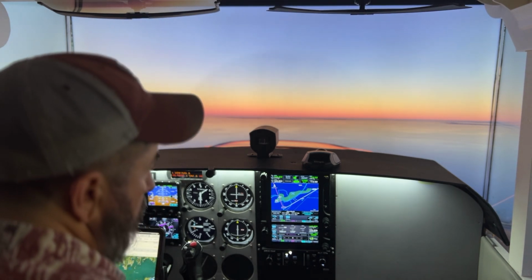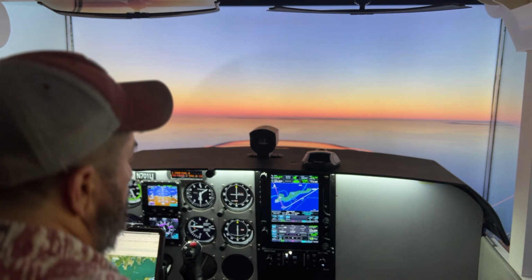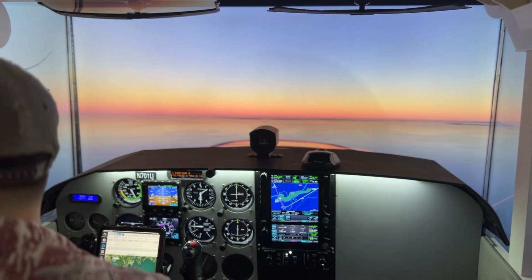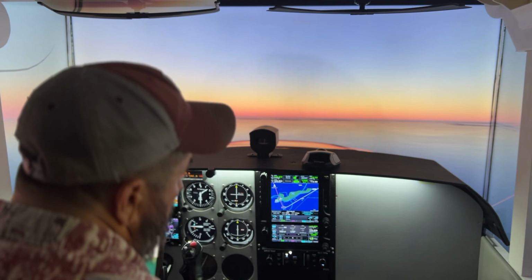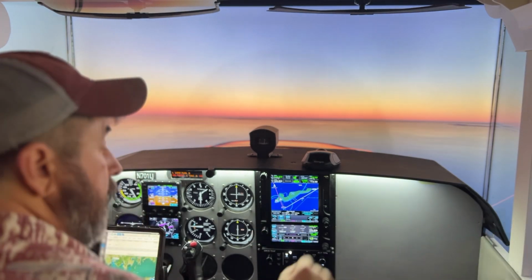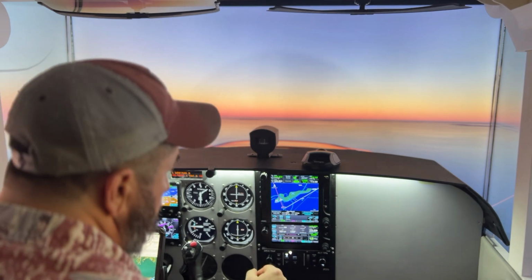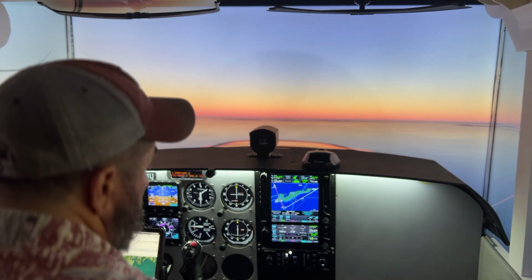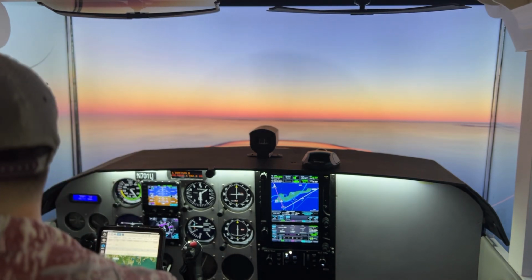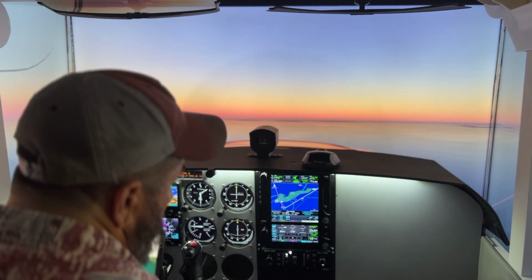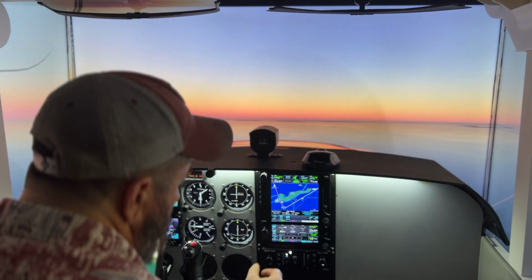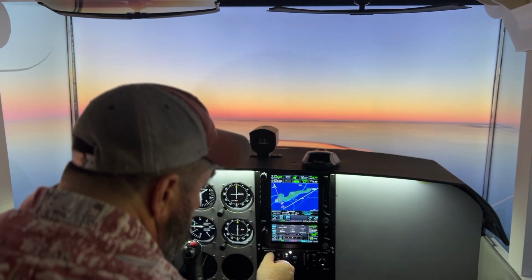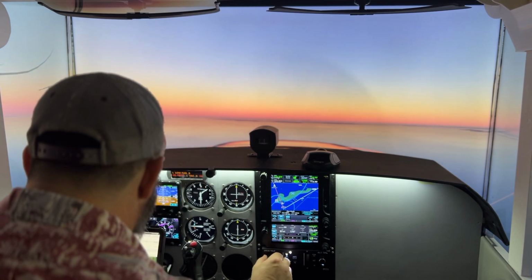But we are in heading mode, so I'll dial us over here, then I'll start. I can actually see the airport off under my left wing over here already. We're flying over Fisher's Island right now, which has its own airport, which is kind of visible to me off to the side there. It's even telling me left to 066 in 7, 6, 5, 4, 3, 2, 1. Now it wants me to go to 066.